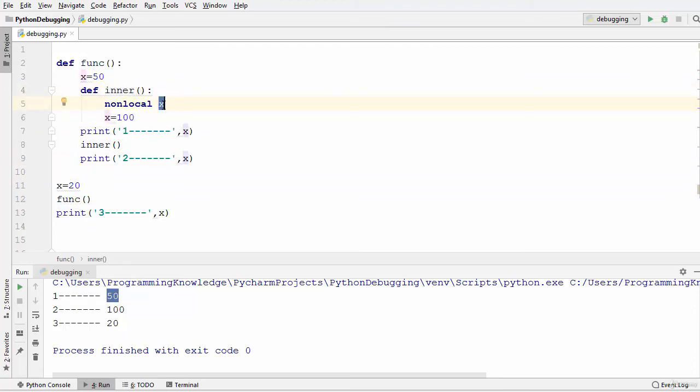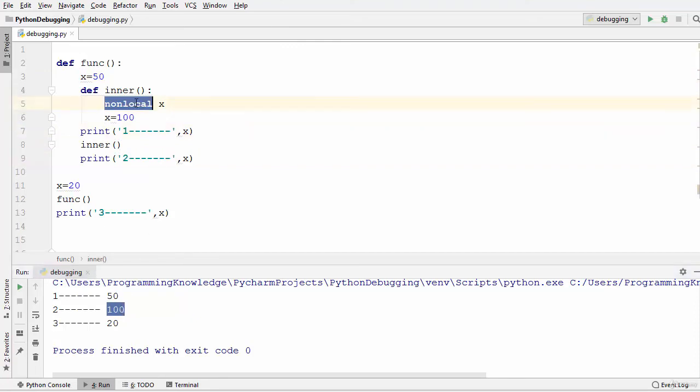That means it's not a global variable, so it's not changing the global variable or using x from the global scope; this x will be taken from the local scope. So this x will be overwritten by the value 100. This is the new value we are assigning to our local variable x, right? That's why it's giving us 100 using this print statement.